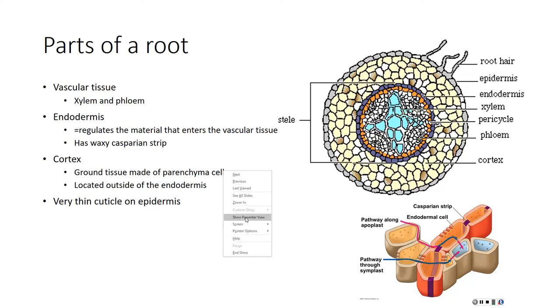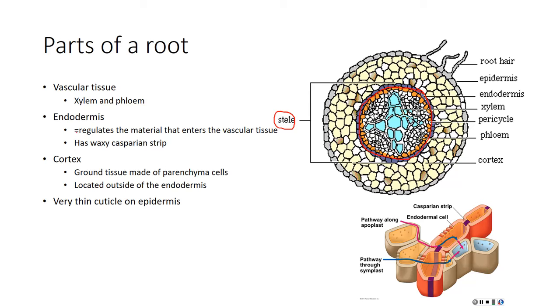So the endodermis is this layer right here. The endodermis surrounds the vascular tissue, and we call this cylinder of vascular tissue the stele, S-T-E-L-E. This endodermis helps regulate the materials that can enter the vascular tissue, because once something gets in our vascular tissue, it can get throughout the entire plant. You don't want just any old thing that gets absorbed from the soil to be able to enter the vascular tissue, like a toxin or something. So this allows it to have some selectivity and not let bad things in.